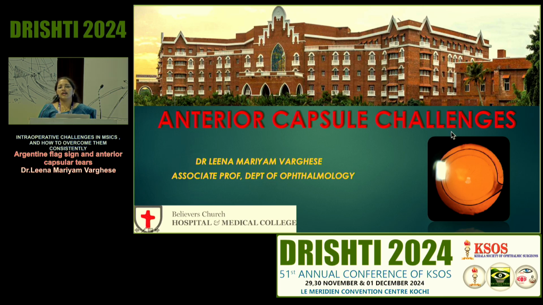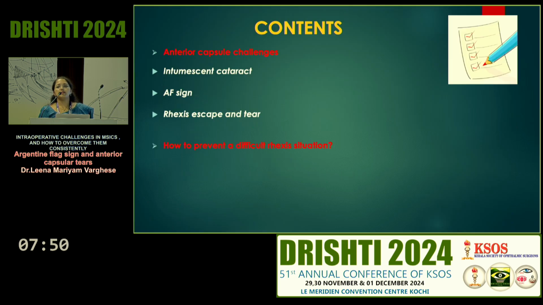Good morning all. At the outset, I would like to thank Dr. Ashish for giving me this great opportunity. I appreciate the efforts of the organizing committee in conducting such a wonderful conference. So I'll be talking about anterior capsule challenges. The main ones I'll be dealing with are capsulotomy in an intumescent cataract, what to do to prevent an AF sign and when it occurs, what to do in case of a rhexis escape or tear, and also how to prevent difficult rhexis situations.